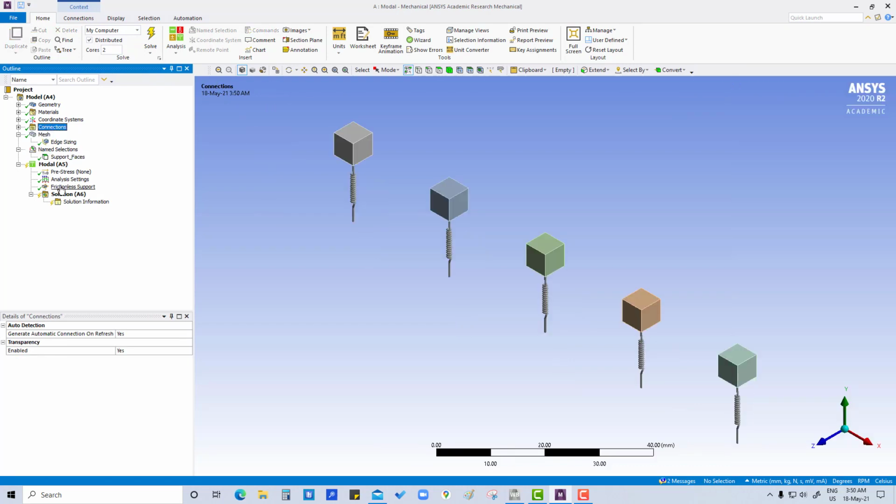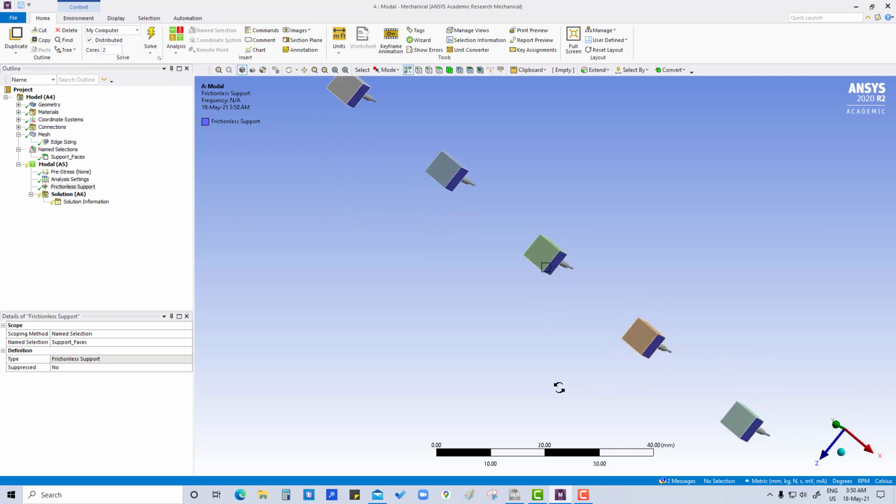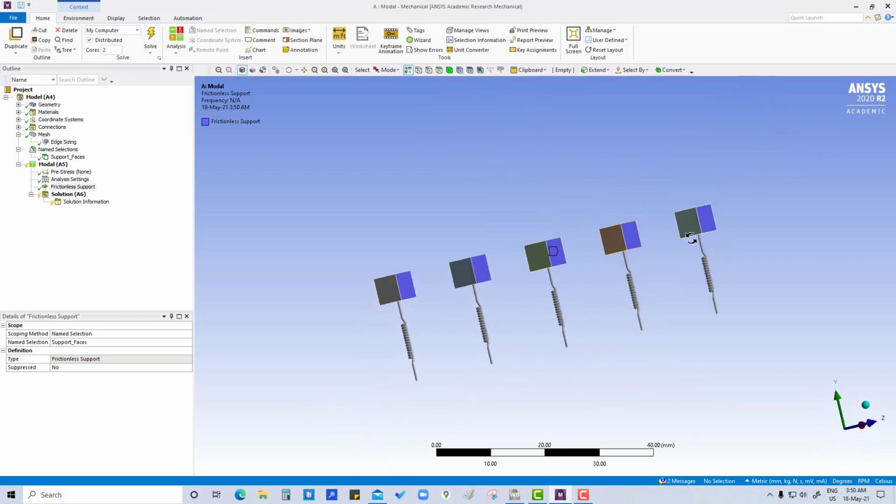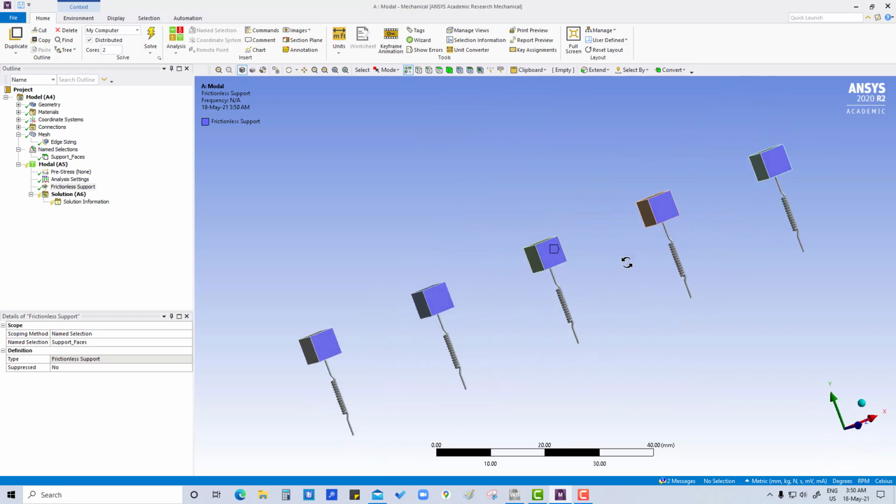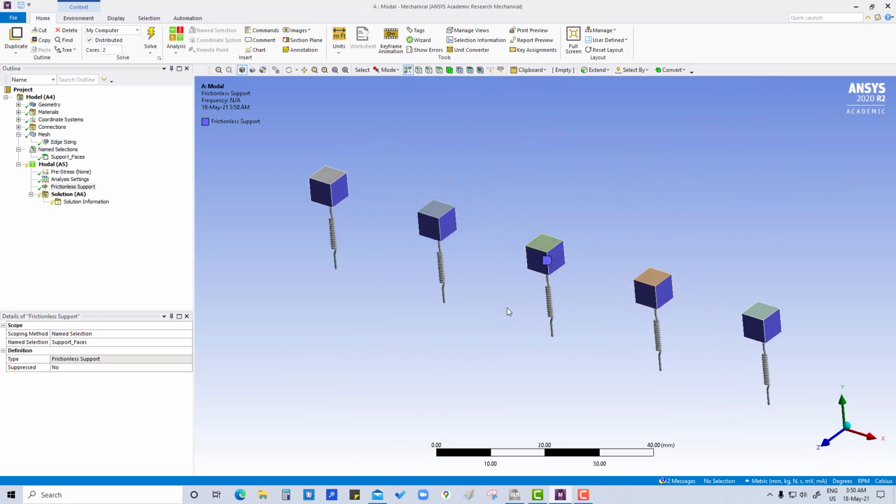Here it has been defined as frictionless support. So these faces have been defined as a frictionless support.